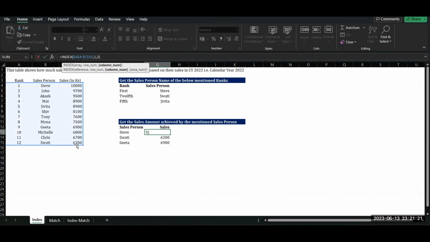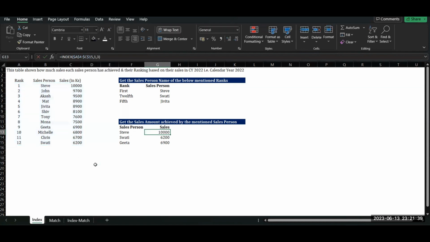So we are basically providing the exact location where this value is sitting in this data range. Hope this helps you understand what I mean by numeric position.